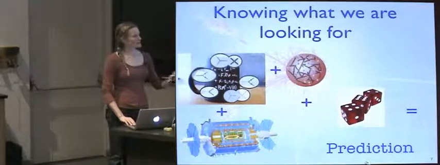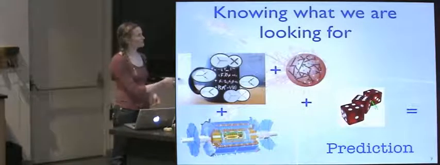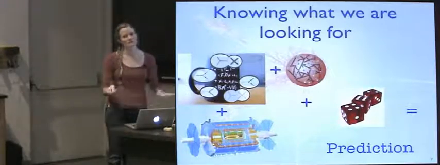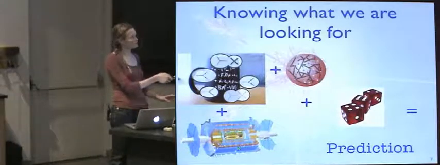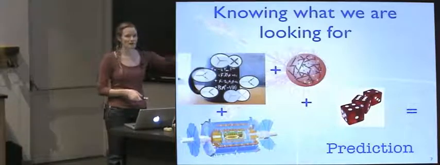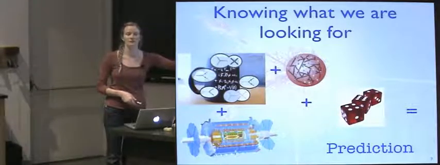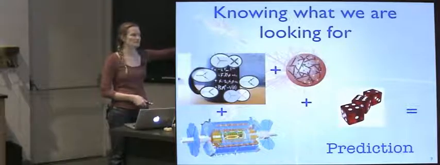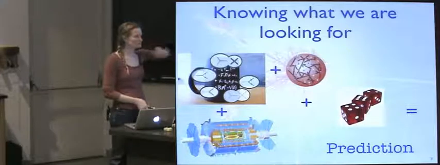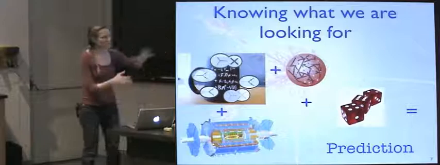So this is our basis, and this is what gives us our predictions. And so what we do is we take all this, and we do this millions and millions of times. We roll these weighted dice millions and millions of times. We send it through our detector simulation, and then we send the output of our detector simulation, which looks exactly like the data that we get off the detector, through that same software chain that we talked about last week. And we analyze it just as if it were data. And so this gives us our baseline for discovery.